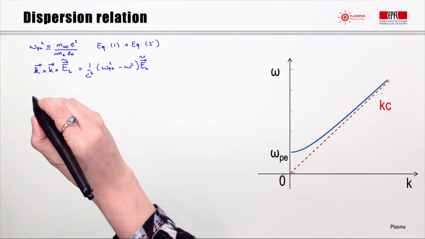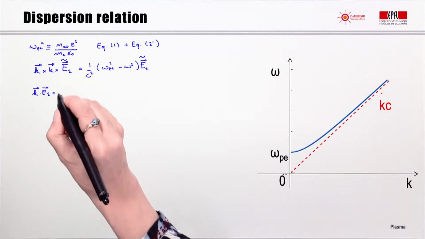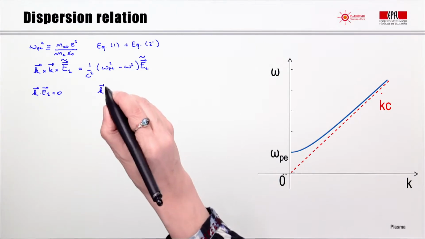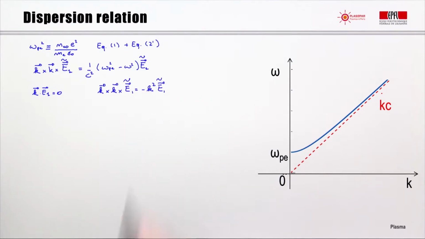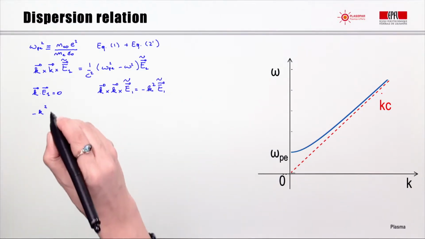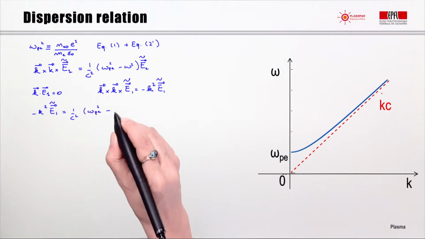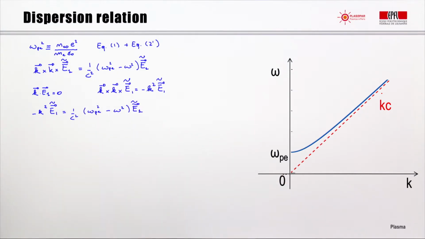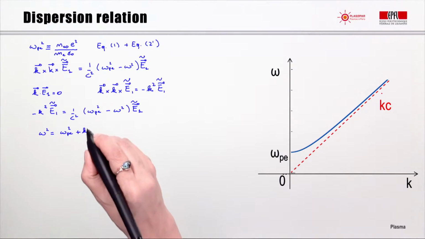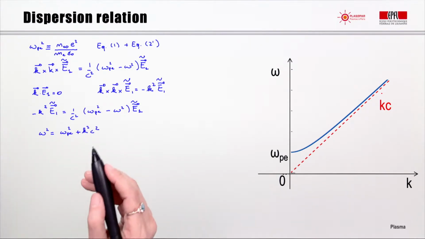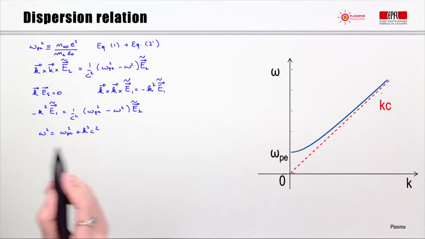Since, as we have seen, the electric field is perpendicular to the wave vector, we can simplify this product, and we just have, where now k is the absolute value of the k vector. If we use this condition, the equation becomes simply this. This equation can be satisfied only if the right-hand side and the left-hand side are identical, and this leads to the dispersion relation. As we can see, these waves are indeed high-frequency waves, since the frequency is always larger than the plasma frequency. So the hypothesis of considering the ion as immobile is justified a posteriori.